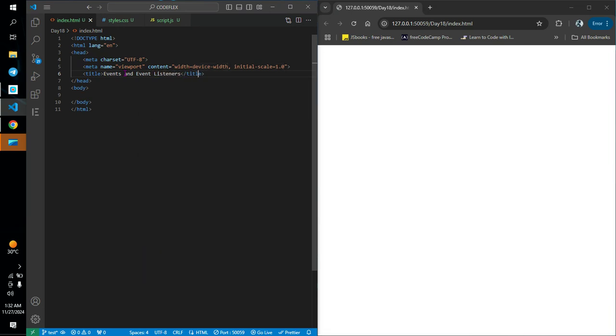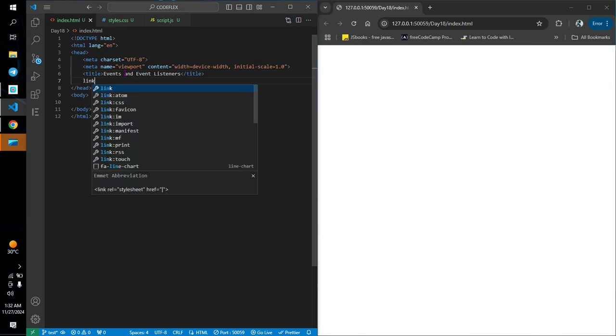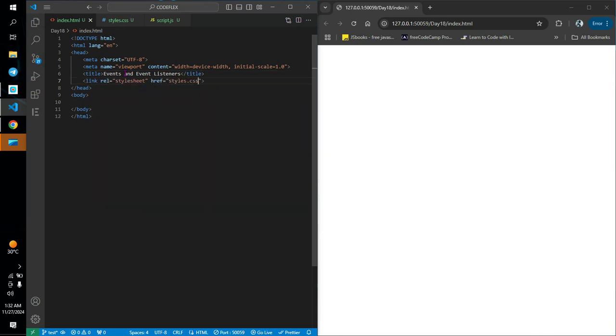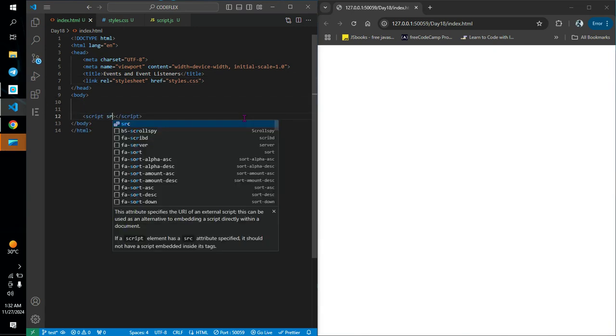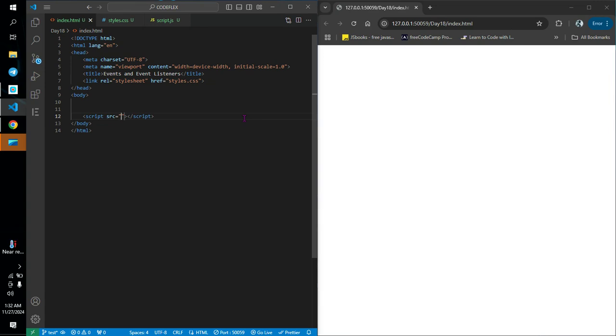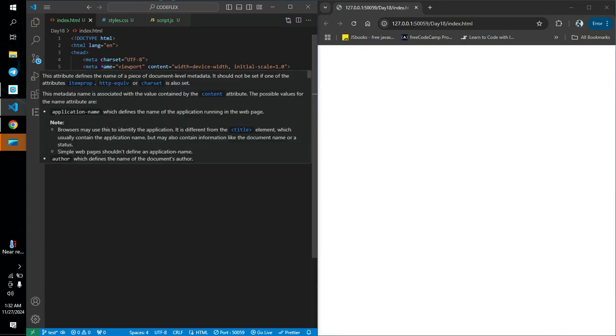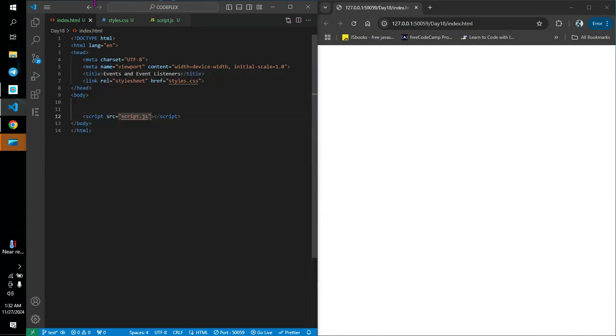I want to link my CSS, styles.css, and in my body I want to link my JavaScript, src, scripts.js. So now my HTML is connected to my CSS and my JavaScript.